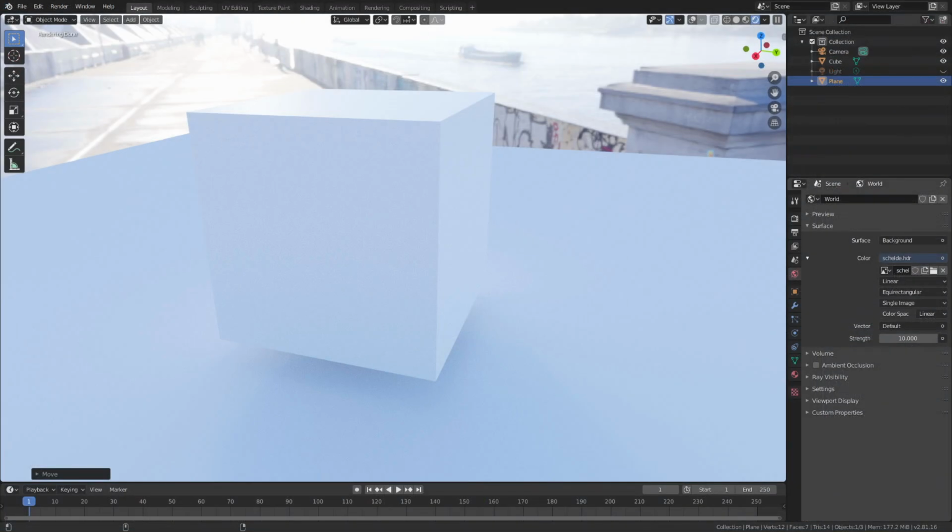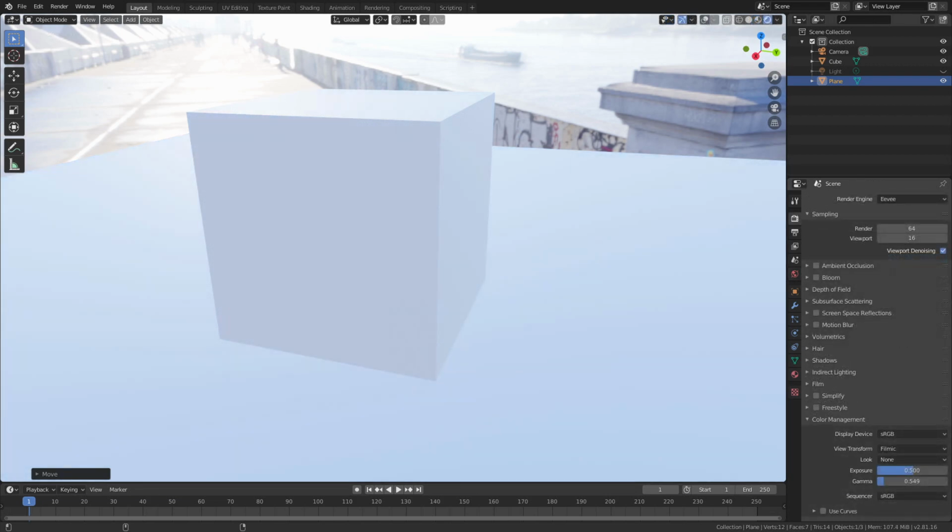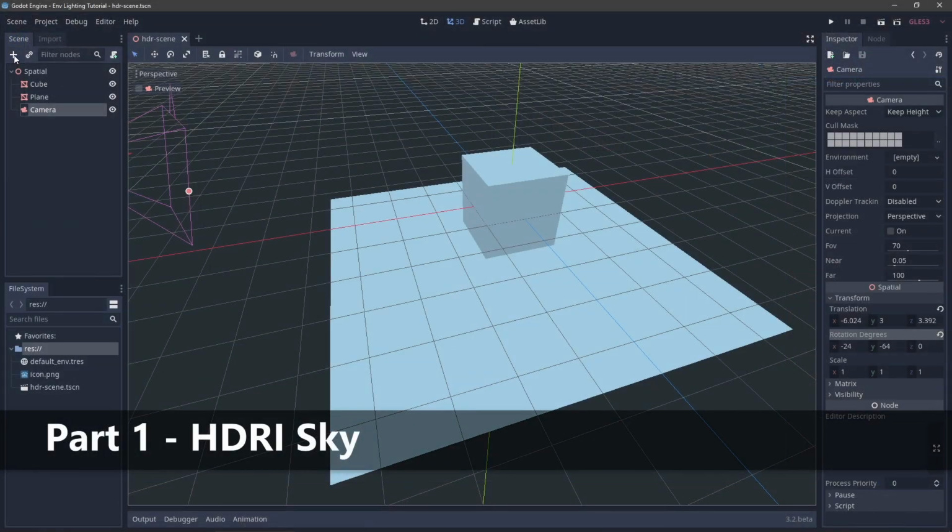You may have been taught in Blender or other 3D applications that you can light your scene by setting a high dynamic range image in your background. And indeed, here we are in Blender, and the HDR has created a very nice lighting effect. There's a nice soft shadow underneath the cube. But this is using Blender's ray-traced engine called Cycles. If we switch over to Blender's real-time rendering engine, Eevee, the shadow goes away. And this is just a limitation of current rendering engines. Godot has the same limitation. Now let's continue setting up our scene.